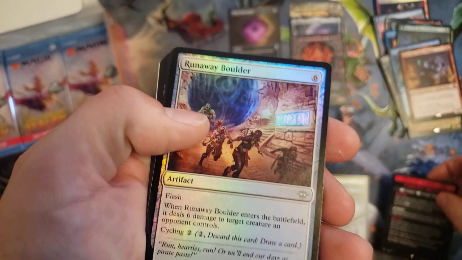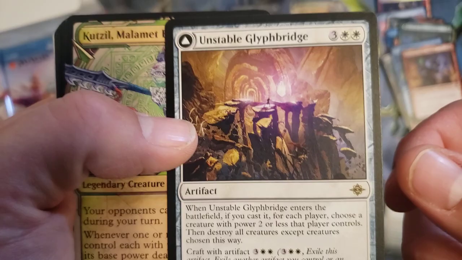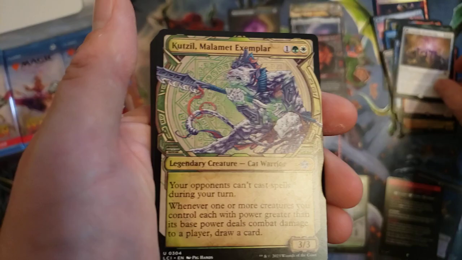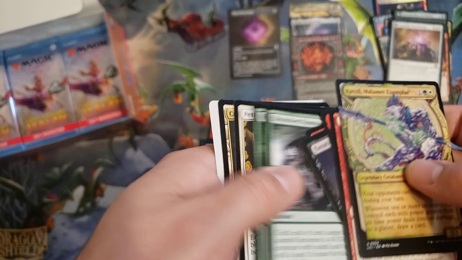I got an Unstable Glyph Bridge. This card did work in the limited environment. It's a board wipe that flips into a creature that makes it harder to deal with, harder to attack you, play spells. Yeah, playable in limited for sure. Probably going to see play in Commander as well. And that's our rare for this pack. All right, on to the next.